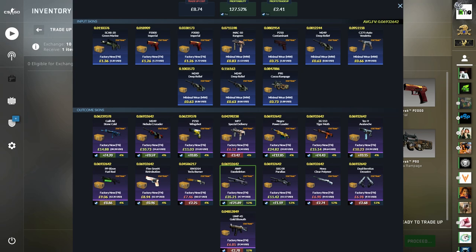The bigger losses are the 3 Broken Fang fails, and the worst outcome is the MP7 Special Delivery, but crucially nothing here can lose us half the cost of the trade-up, and that's always a key part of keeping the trade-ups profitable overall, trying to reduce the loss outcomes as best as possible unless you don't mind the risk.